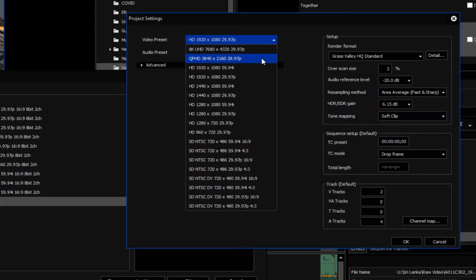That's not usually something I would do, move from HD to 4K, but often I'll be editing a 4K project and decide at some point, I want to manipulate my media more than I thought I was going to. I'm going to change this to an HD project, and it'll allow me to do that.